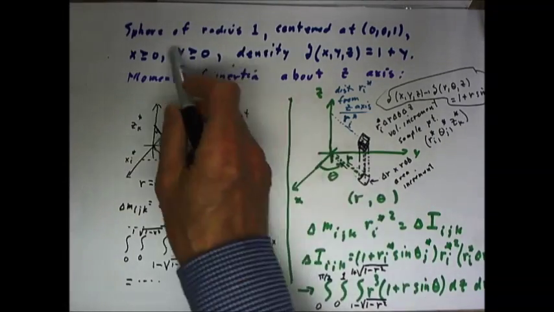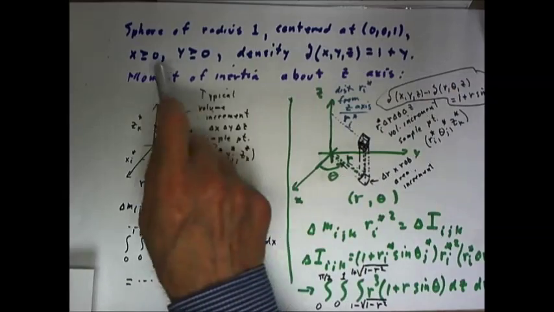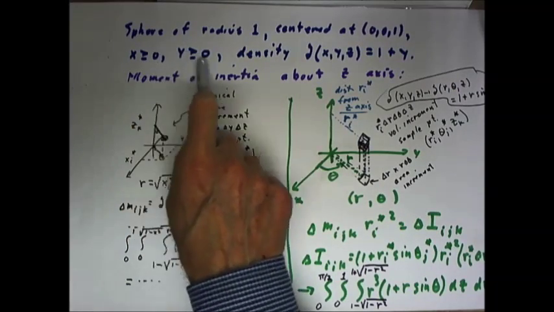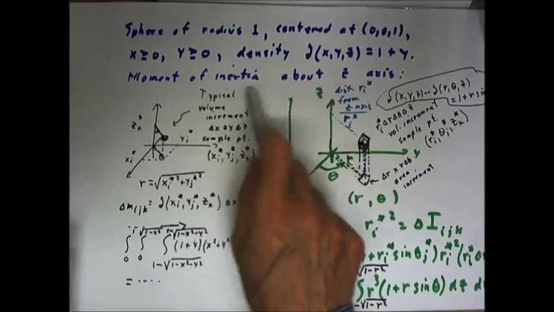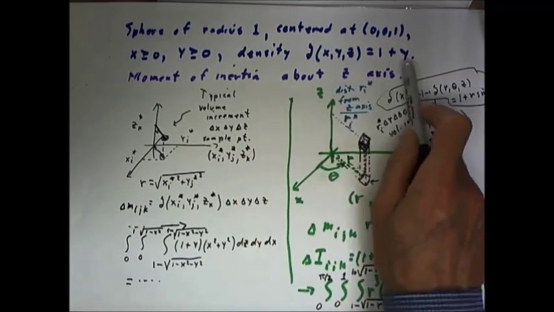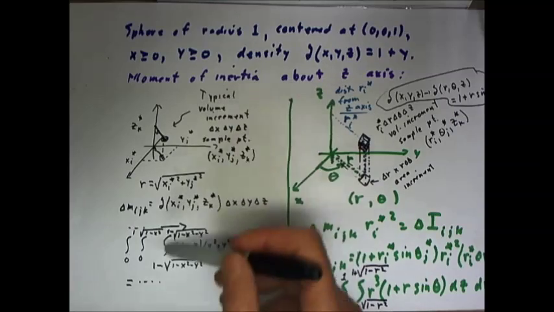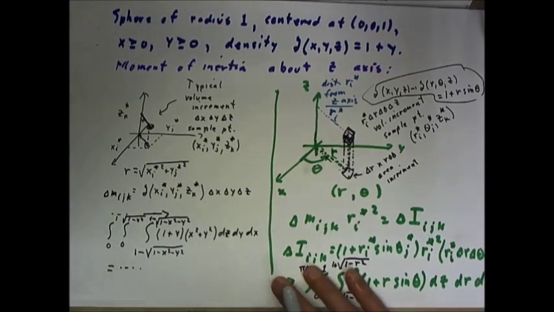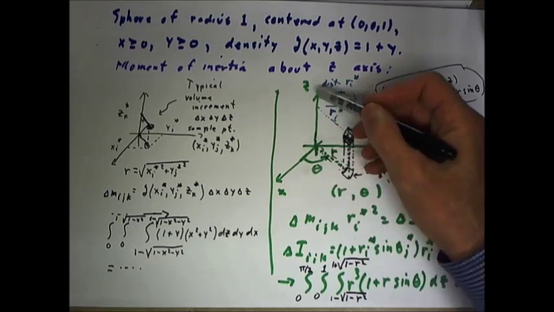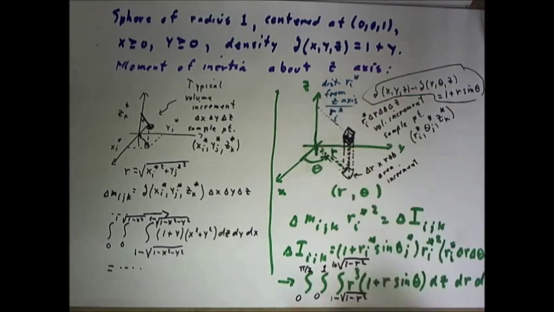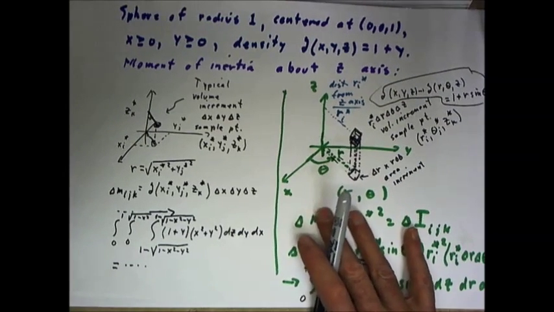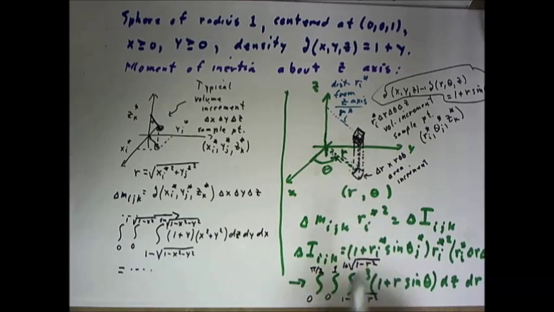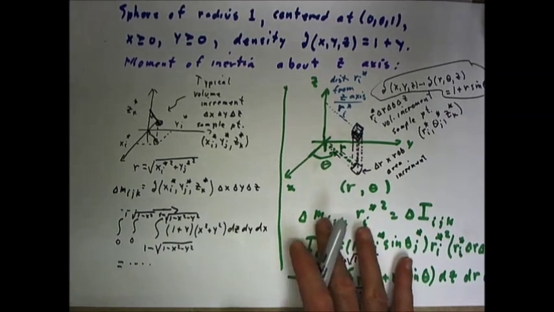Okay, once more, we have the sphere centered at 0, 0, 1, the first quadrant of the xy plane, trying to find the moment of inertia about the z-axis. Given this density function, we can do that in x, y, z coordinates, and we can do that now in a different coordinate system consisting of r, theta, z coordinates, the system that we'll call cylindrical coordinates. And we want to just look at this region now strictly in terms of the cylindrical coordinates without reference to our x, y, z coordinates, and try to verify that we really do have these limits on our integral.